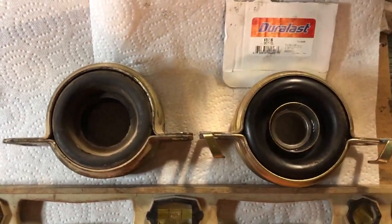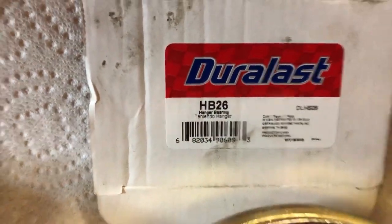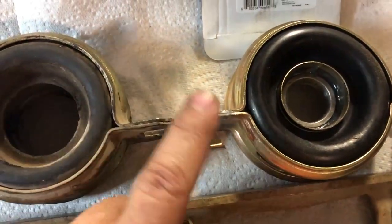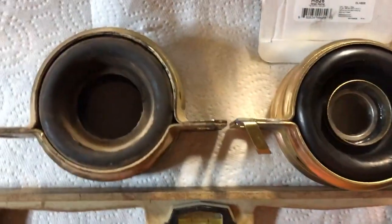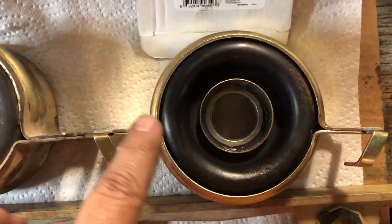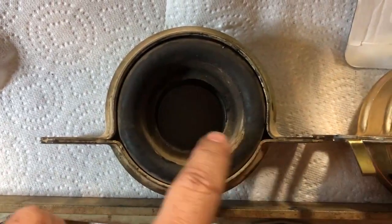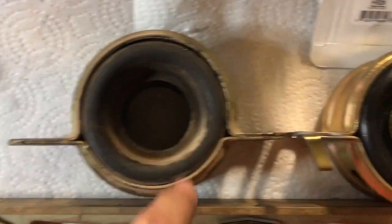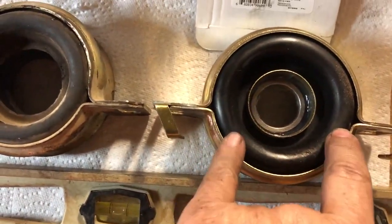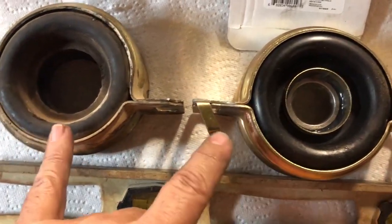I replaced it with a common one everybody's using — this is the HB26. But I want to point out a couple differences. First of all, they'll probably come with these extra little tabs; you're just going to break those off, you don't need them. The other thing I noticed is they're not centered exactly the same. The HB26 is just slightly below center and the Polaris is a little bit more below center. So if I were to put a straight edge across, you'll see that the HB26 is going to sit a little bit deeper in the RZR.